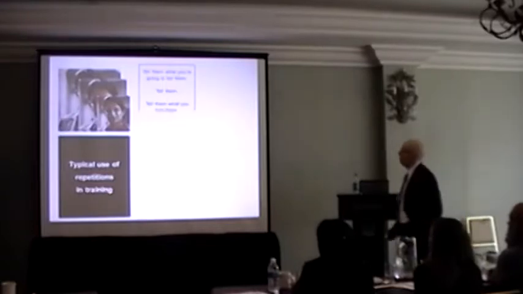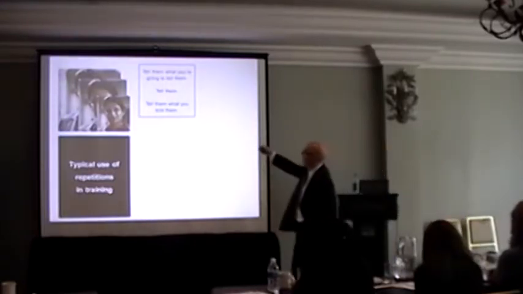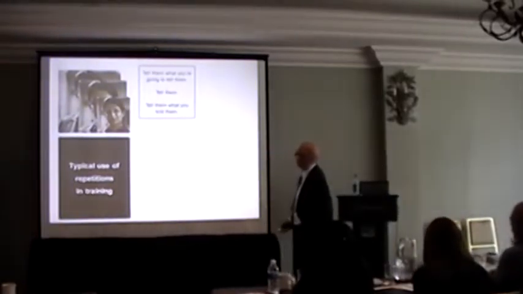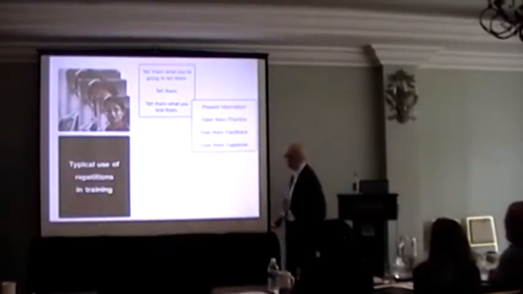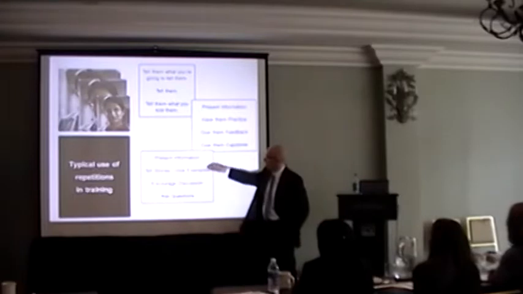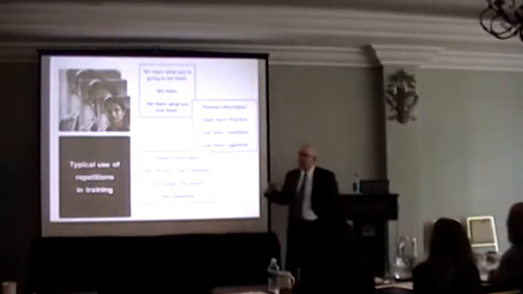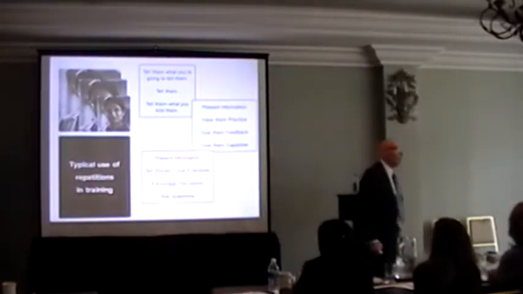Okay, so here are some typical uses of repetitions in training. We tell them what we're going to tell them, we tell them, and we tell them what we told them. We present information, have them practice, give them feedback, give them a capstone, present information, tell stories, give examples. So there are lots of ways to do repetitions.